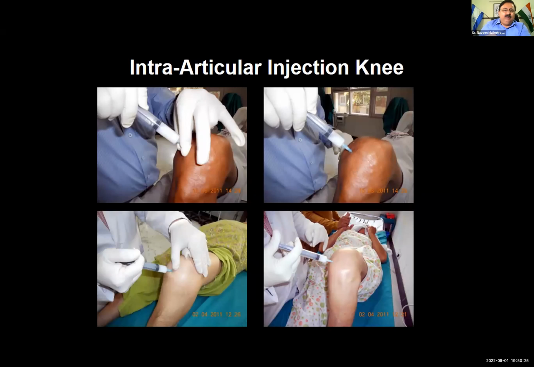Intra-articular injection of local anesthetic and corticosteroid is usually done as an outdoor procedure. Usually we do it under anatomical landmark guidance only, medial mid-patellar approach, 0.25% bupivacaine, 8 ml plus around 40 milligrams of corticosteroid. We typically do it as a daycare procedure, and patients can go home even after half an hour or so. The duration of action depends upon the lifestyle which the patient is following, because it's not only the pharmacotherapy or intra-articular injections of the knee joint, but you have to combine it with precautions as well as exercises.